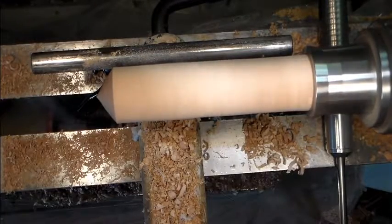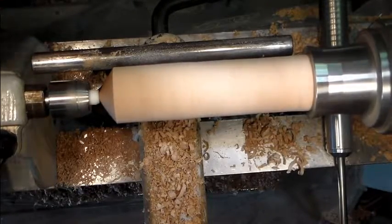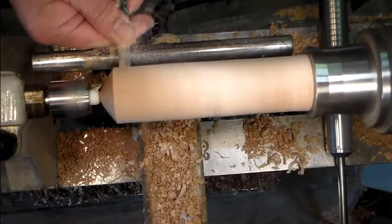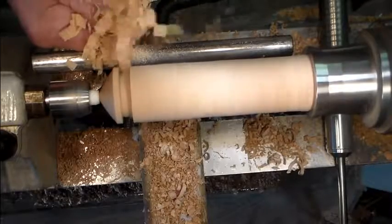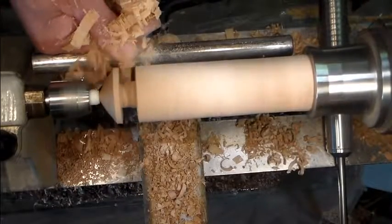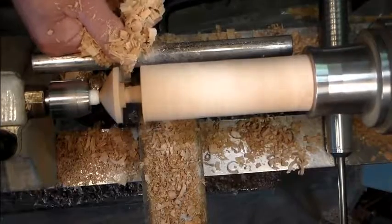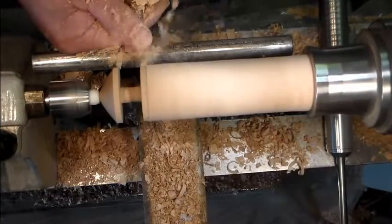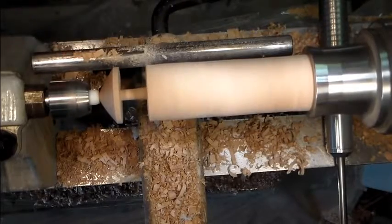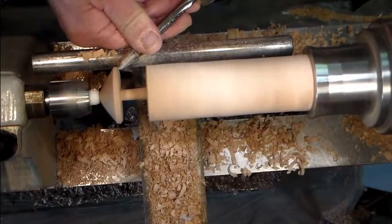That's pretty good. We'll change centers and go to a plastic one with a plastic insert in it. Then I'm going to take my little scraper and remove a bulk of wood right here. Take our spindle gouge and finish this part up here.